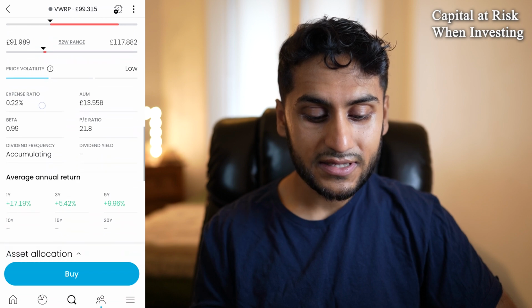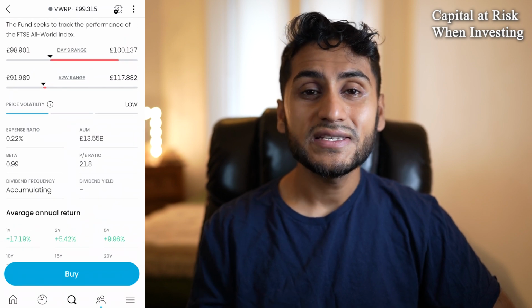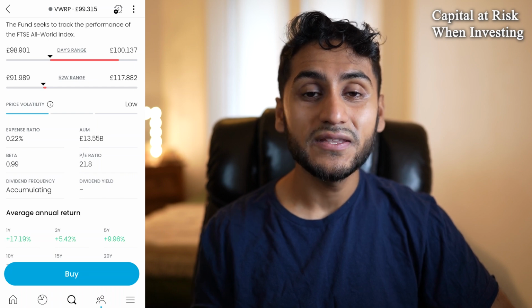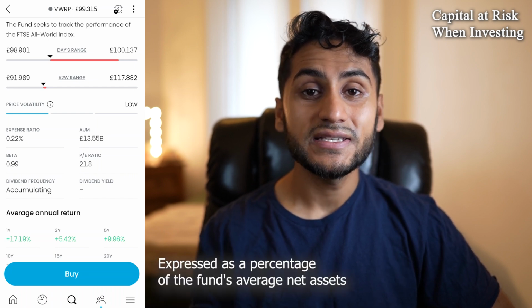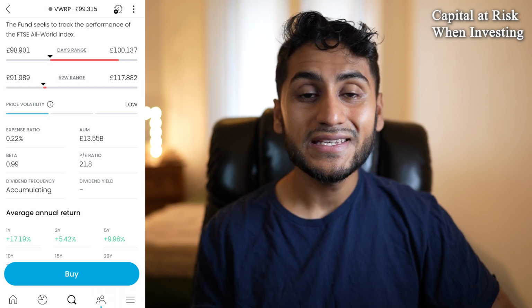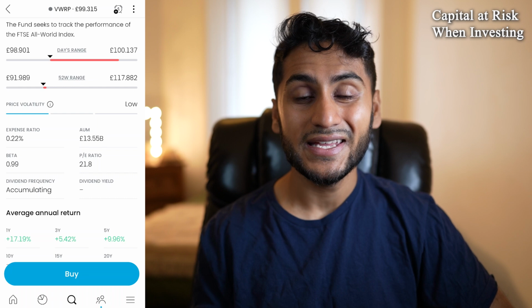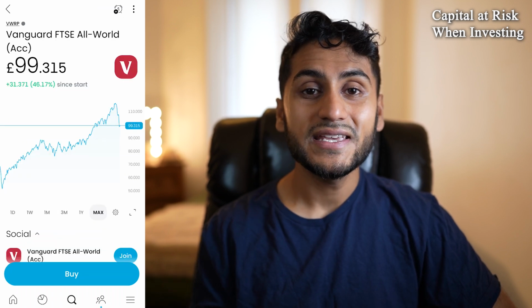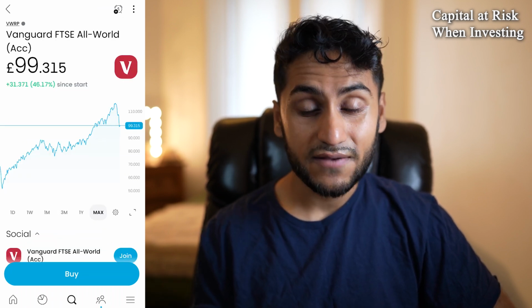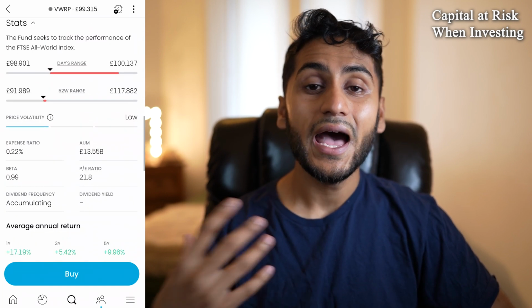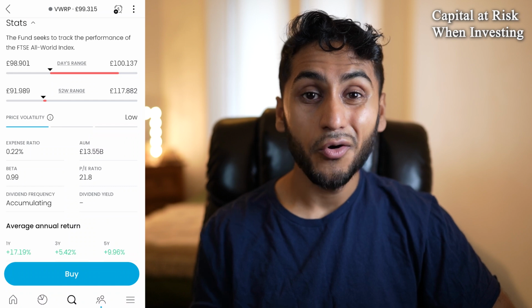As you can see here, it says expense ratio, and sometimes this is known as the TER or total expense ratio, and this is the amount that the fund costs per year as a percentage of the value of the fund. Now, this fee is not taken out of your balance or anything like that. It's just taken out automatically from the value of the fund, and this is managed by Vanguard in this case. If you choose a different fund provider, then they will manage this, and they can often charge a higher or lower amount depending on who they are.